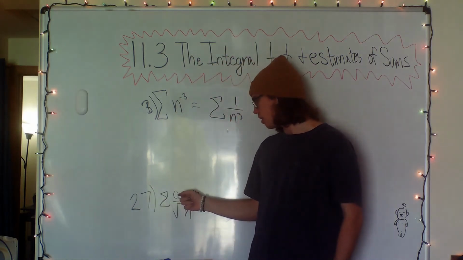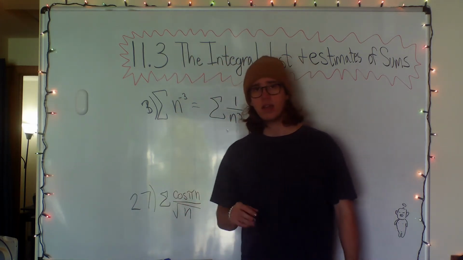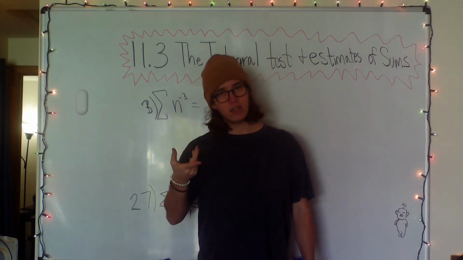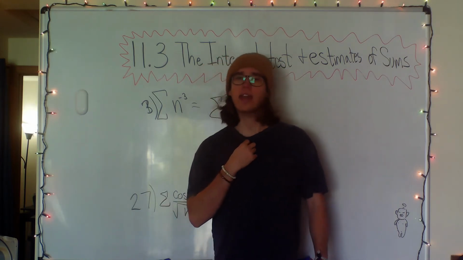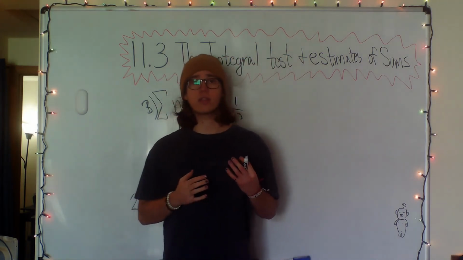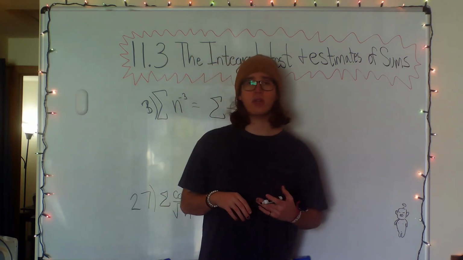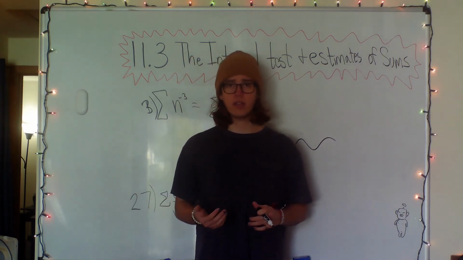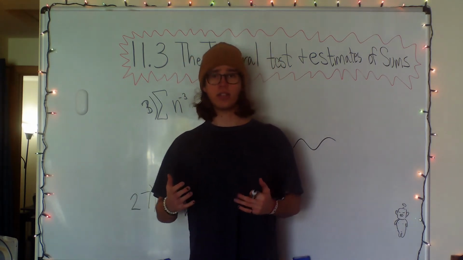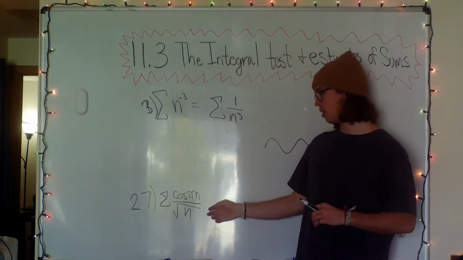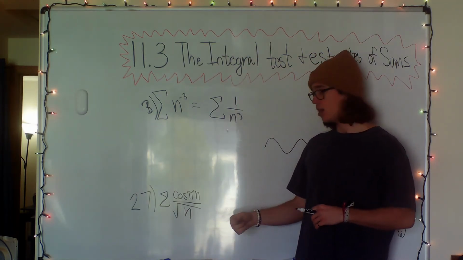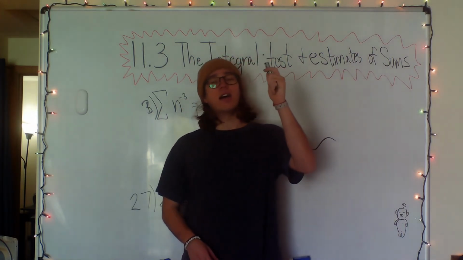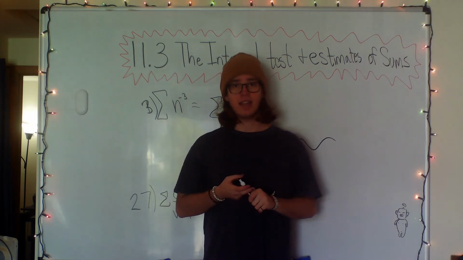If we just plug in cosine pi n, that's going to alternate between 1 and negative 1, and then 1 and negative 1 again, so it's not always going to be a positive function. And we know cosine looks a little something like this, so it's not always going to be decreasing. So we cannot use our integral test on the sum of cosine pi n over the square root of n, because it does not meet the conditions of the integral test, those being positive and decreasing.